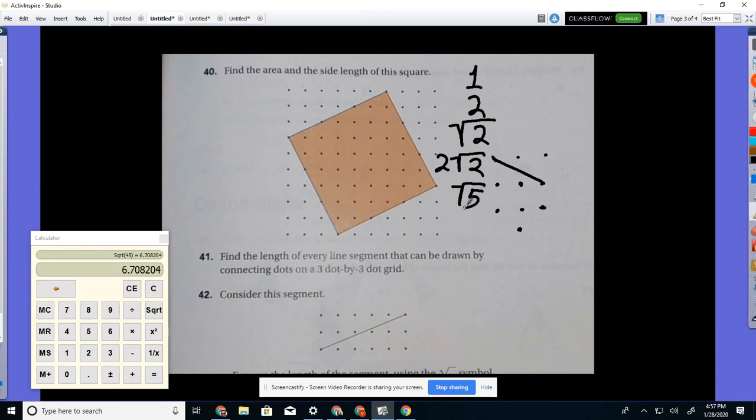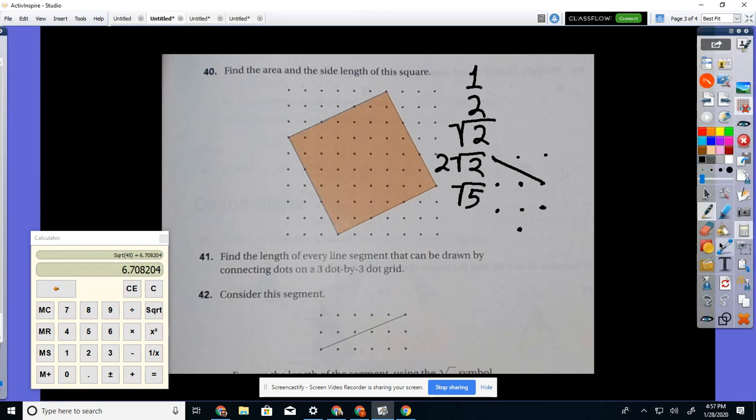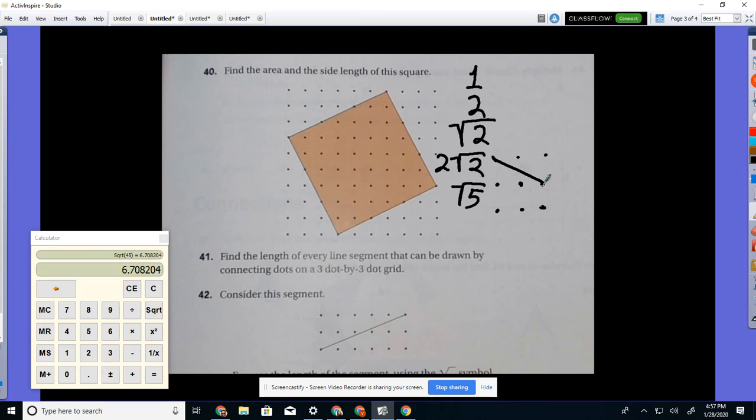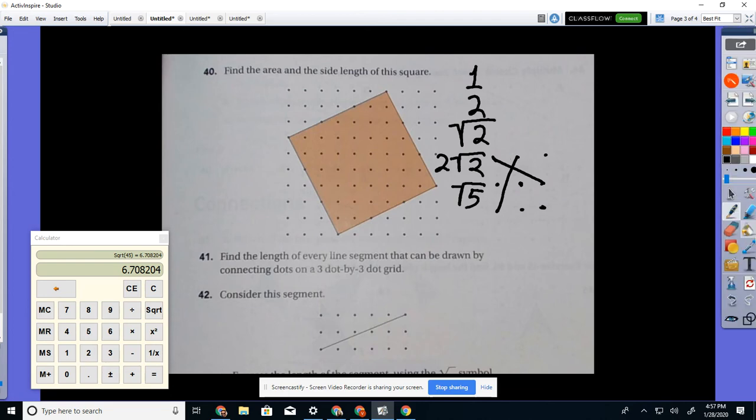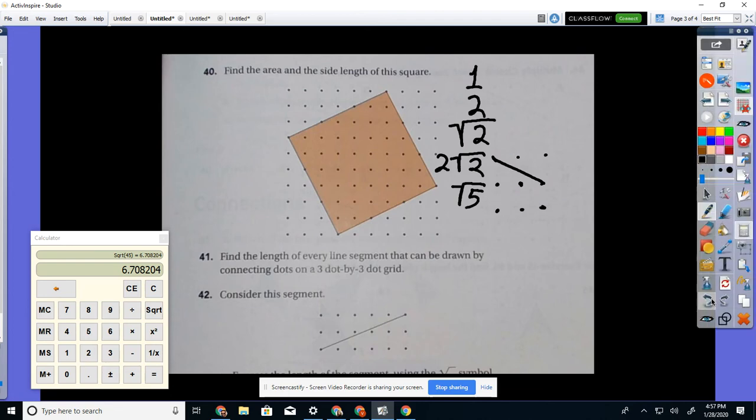Now, if I try to find another line to draw, I can't. Every other line is going to be a version of the others. So this is 1, this is 1. If I go up diagonal, that's the same, square root of 2, square root of 2. If I go all the way across, that's 2 times the square root of 2. If I draw this line, that line and that line are the same line. I'm pretty confident I cannot draw any other unique lines on a 3x3 dot.